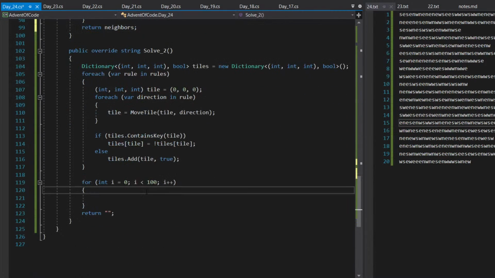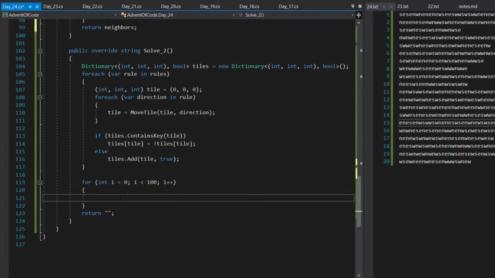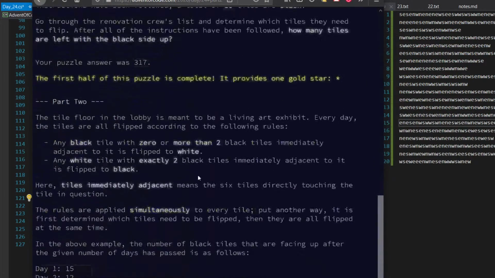So let's see. We only want to care about, we have the rule of change to white.